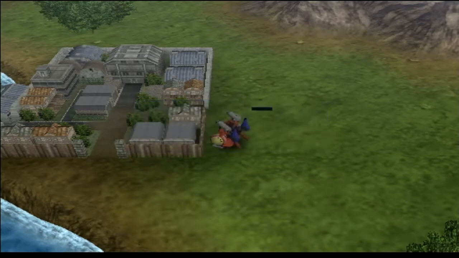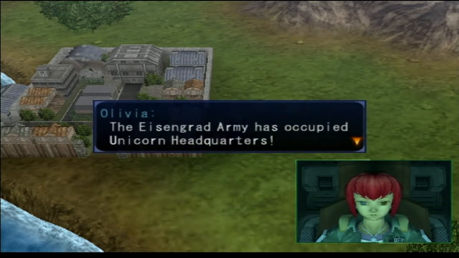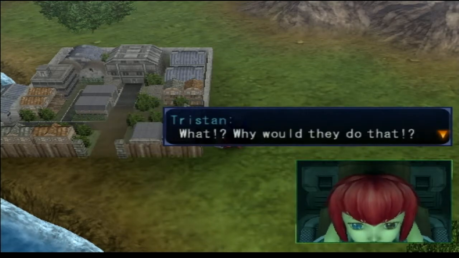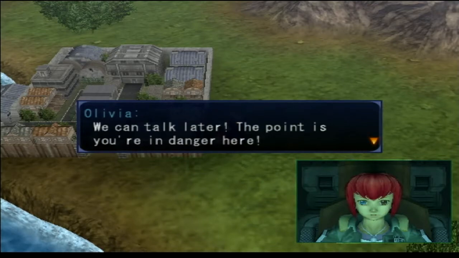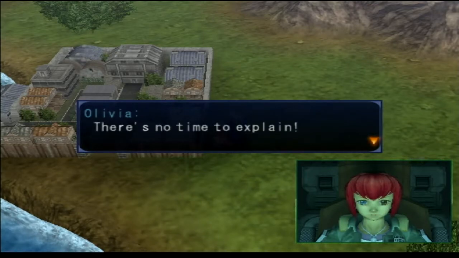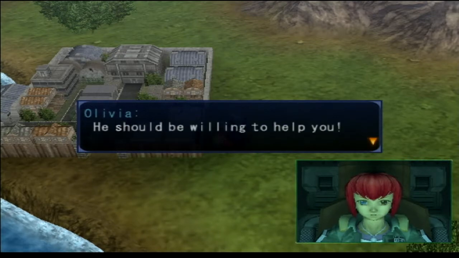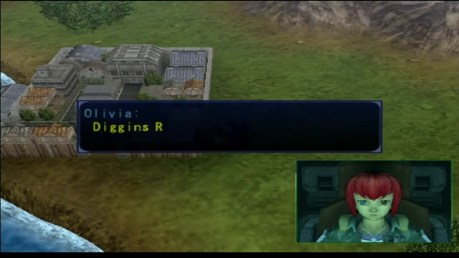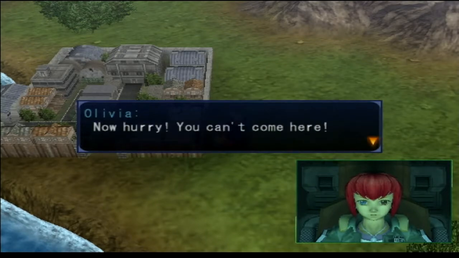Tristan, keep your distance! What is it, Olivia? The Eisengrad army has occupied Unicorn headquarters. What? Why would they do that? We can talk later. The point is, you're in danger here. There's no time to explain. Find a man named Estona in the town of Diggins Rock. He should be willing to help you. Diggins Rock is on the east coast of this continent. Now hurry, you can't come here.